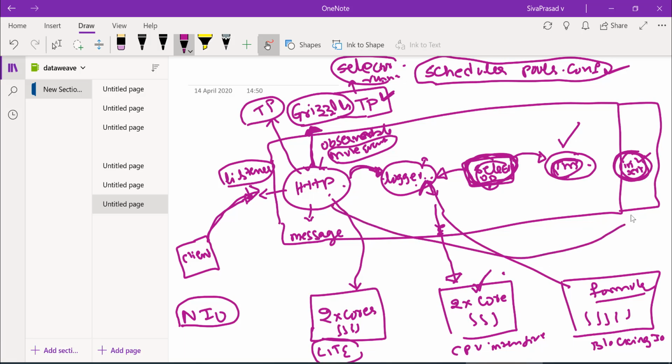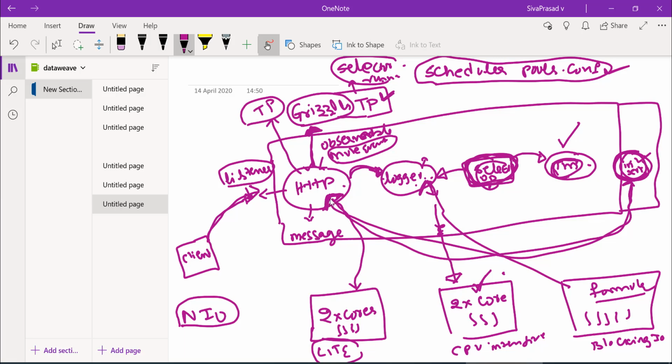And then for this last component, who is the observer? The HTTP component is the observer. So this observable will push the Mule event to the HTTP component. That's how the HTTP component gets the response back. But now it will identify which request it got notified for, based on the Mule event ID.